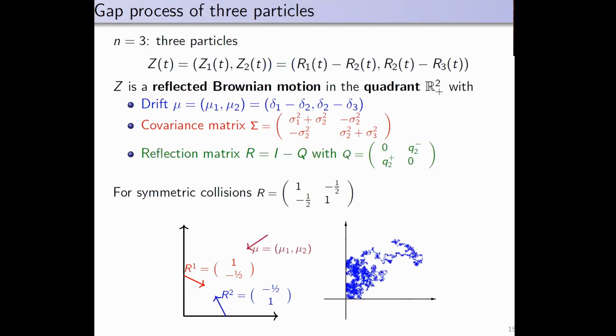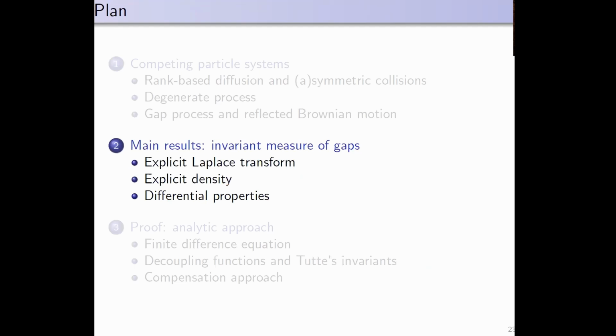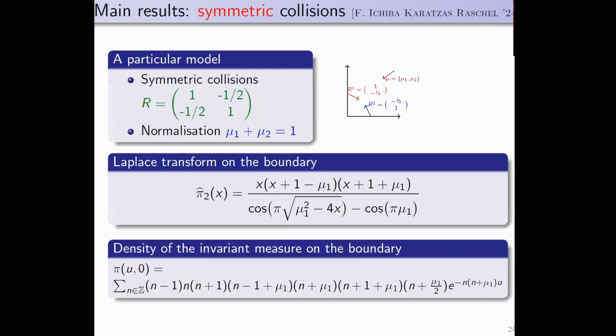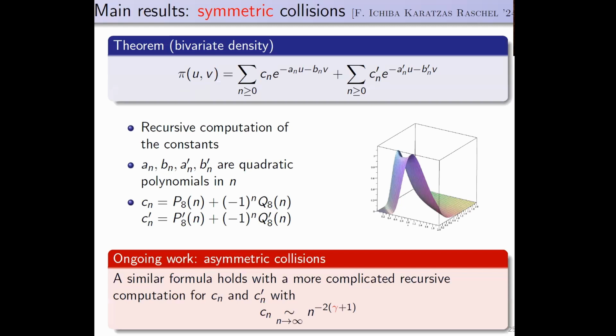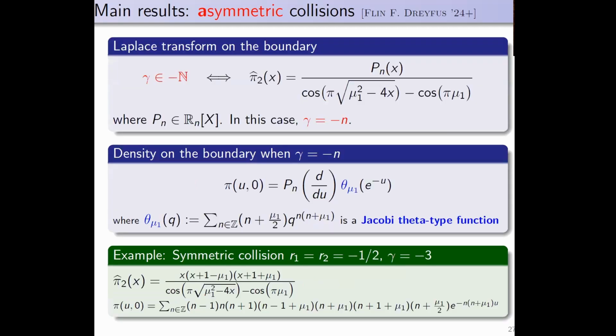A sum of exponentials? Yes, you mean this? No, but with polynomial coefficients. With a polynomial in front of the exponential? No, I have a two. So look at it: here it's just some finite sum of exponentials. I have it when gamma is a positive integer, it's this, and when gamma is a negative integer, it's more complicated. So yes, I have the equivalent of Dieker and Moriarty.